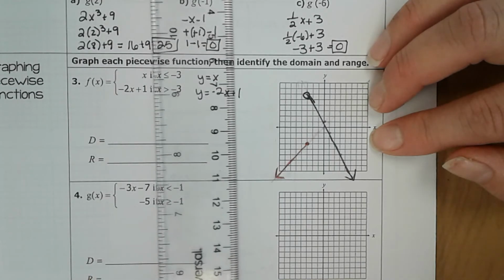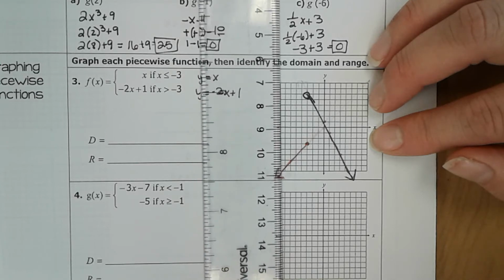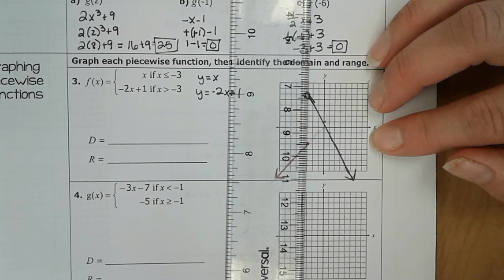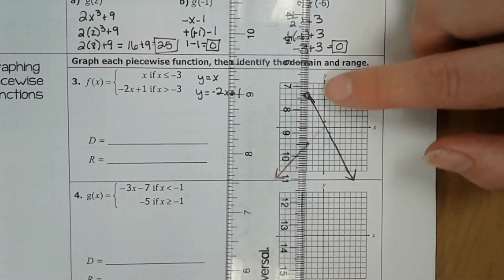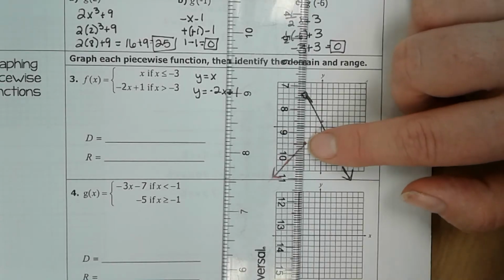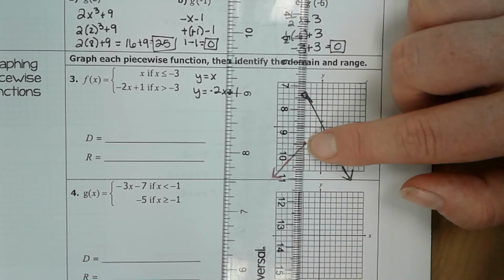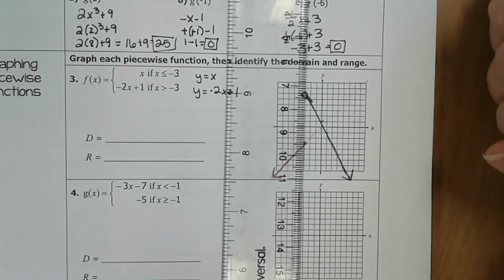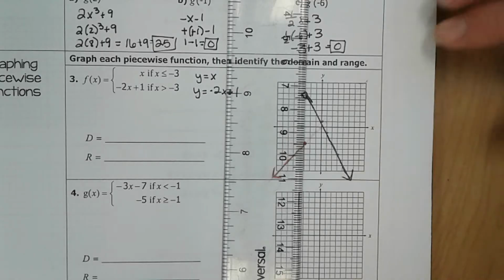Okay, so I go like this and I say, okay, so forever in that direction, I'm touching a point, touching a point, touching a point, and then I get to this -3 right here. And I look, well, I'm not touching this point because this one doesn't include -3, but I am still touching a point on my function because I'm touching a point on this line. Remember, these are one function put together. So as long as I'm touching a point on one of them, it's still part of my domain.